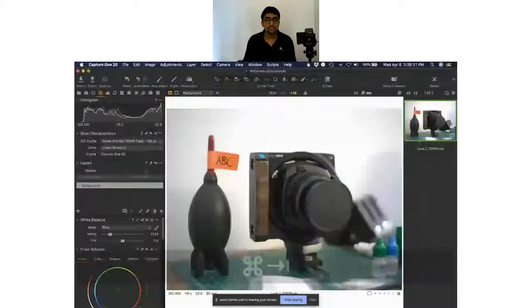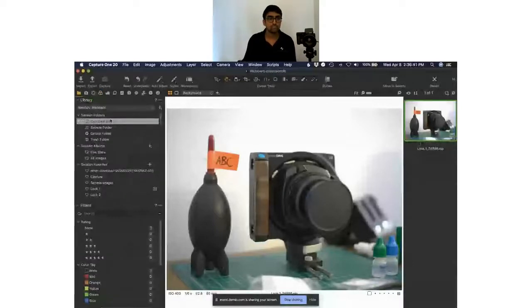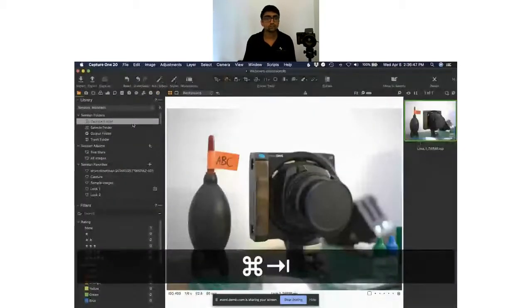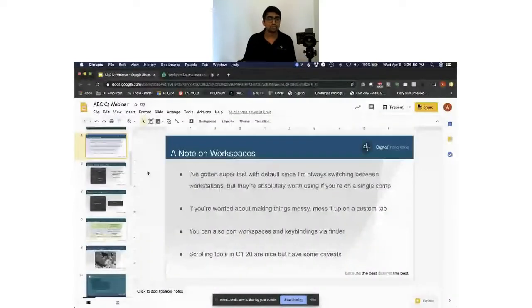Can everybody see my Capture One window? Joe, could you chime in with a mic just to let me know? Okay, great. So I'm just going to use this to tab between my current tab and the other ones.